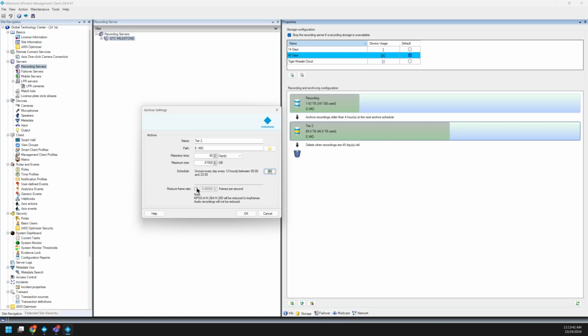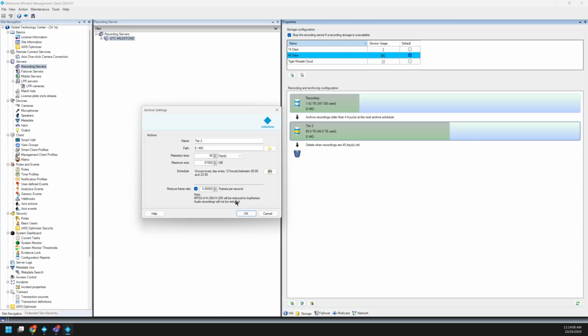Reduce frame rate. If you're running in Motion JPEG, then you can actually specify, I want this video, which maybe is 30 frames per second Motion JPEG, to turn into 5 frames per second Motion JPEG. Then you can set that here. There is a note for MPEG, H.264, H.265, basically any of the new modern efficiencies.